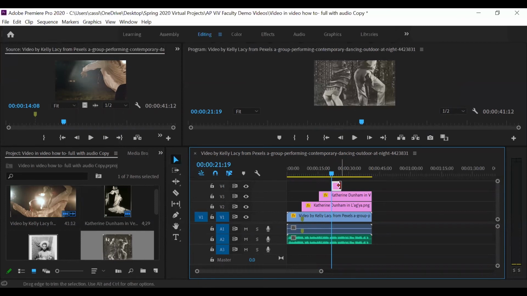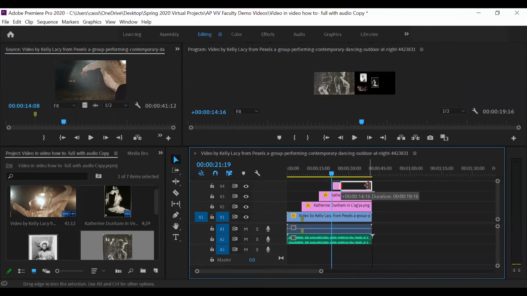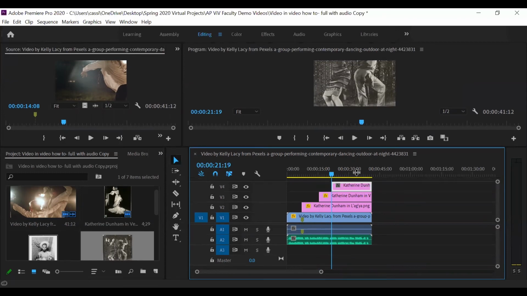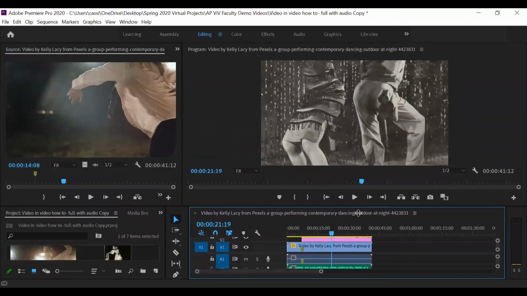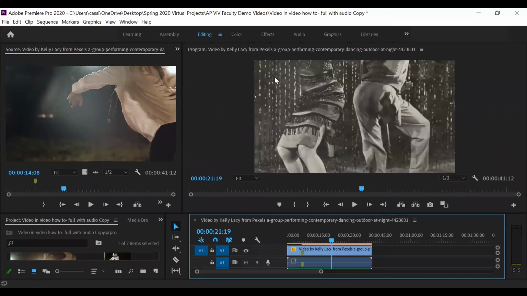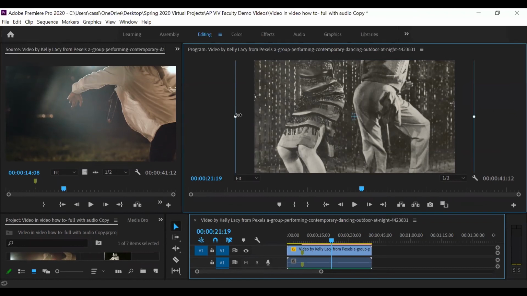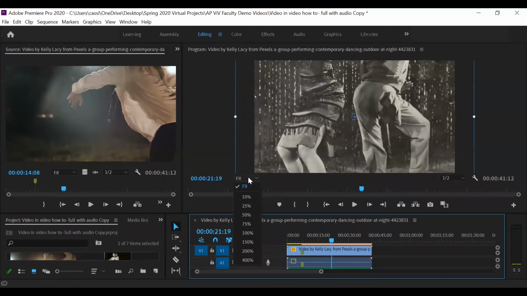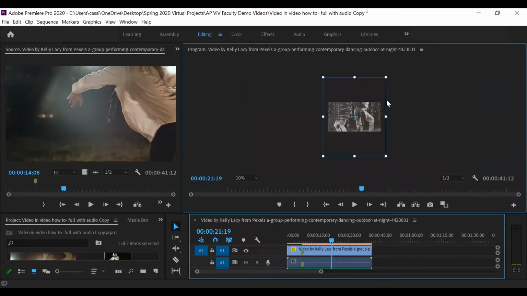Really easy to do. Same thing, I want this image to be on screen the whole time, so I'm going to snap it over. I'm going to enlarge the final product window. Now here we have an issue because this image is so much bigger than the actual file finder. So if I click it, there's not really an easy way for me to grab the corners. To solve this, go to the final product window, click on the drop-down menu next to the time counter, and just shrink the view. Let's try 10%.